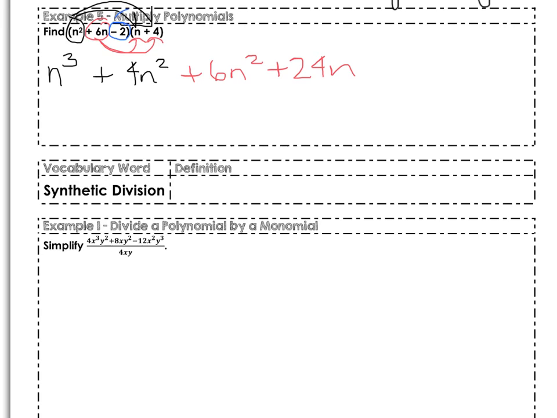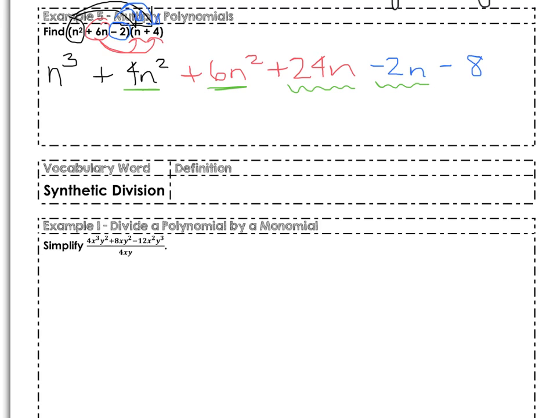Now I have negative 2. I'm going to distribute him to the n and the 4, and I'll get a negative 2n and a minus 8. So now I check for my like terms, and I'm going to notice first off that I have two terms that have an n squared, and then I also have two terms that just have a singular n.